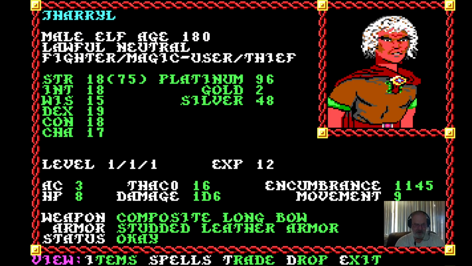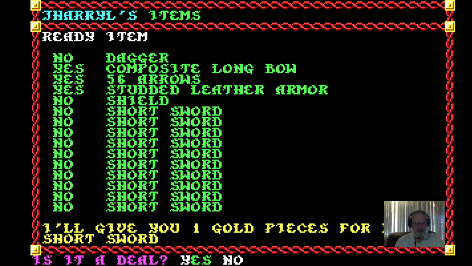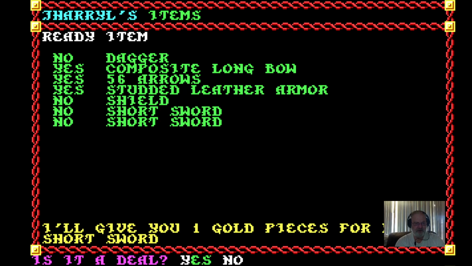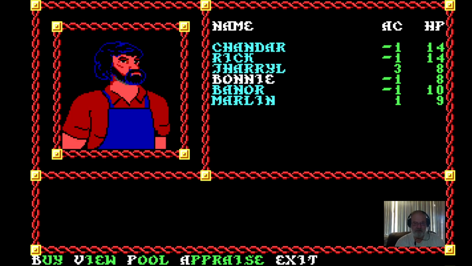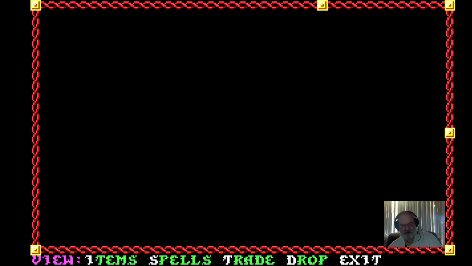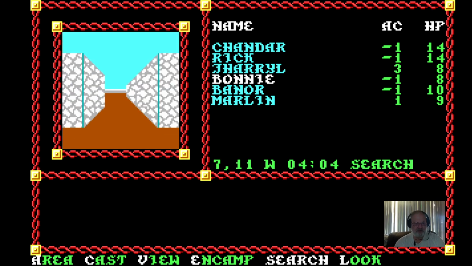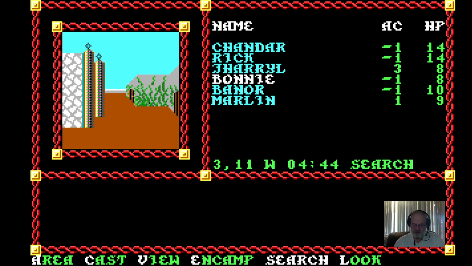Gerald, view items. 1 gold piece for short swords. That's what I thought. Shields are none, short swords are 1. And I think Bonnie picked up a couple too. Yeah. Exit. And there's the inn where we could sleep. We did use one of our sleep spells. We still have one.